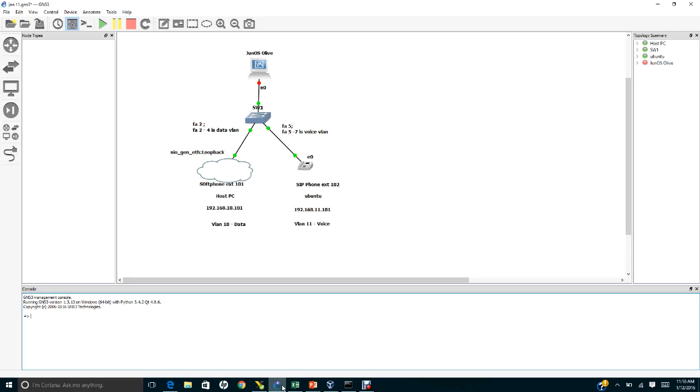Okay, first of all, let me explain the topology and how the lab works. We need one router, one switch, and a host PC where we host the Brekeke PBX and SIP server, for voice over IP.